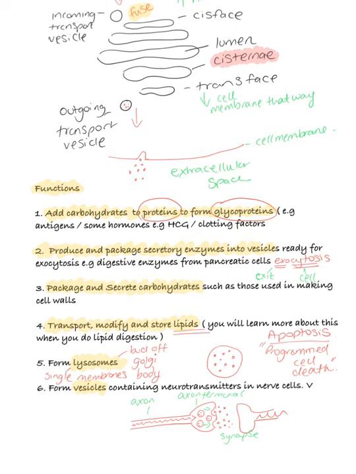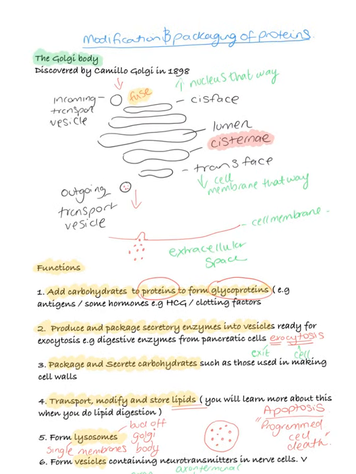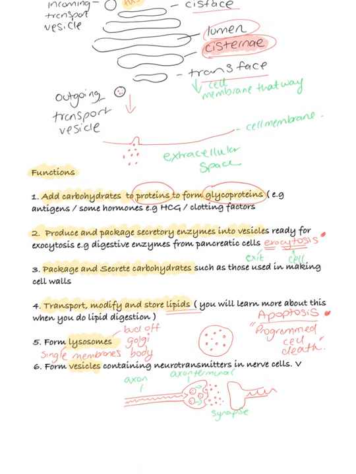So in this video, we've learned quite a few new key terms. We've learned the names of the different parts of the Golgi apparatus, like the cisternae, the lumen, the cis and trans face. We've also learned a few different functions of the Golgi body, and I've introduced you to the terms exocytosis and apoptosis. It's really important to keep track of new terms that you learn as you're going through A-level biology, because biology really is a whole new language and it can get really confusing, but as long as you can understand the words, you can understand the concepts and the processes. And that's basically everything you need to know about the Golgi body for now. Well done.